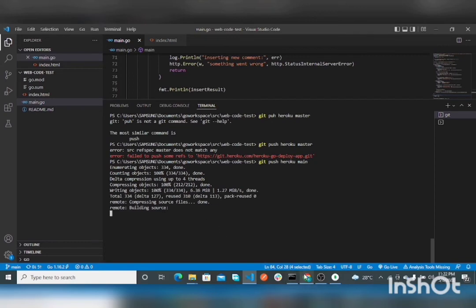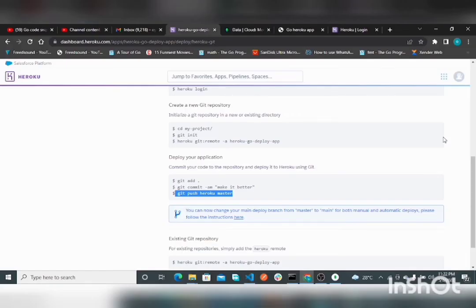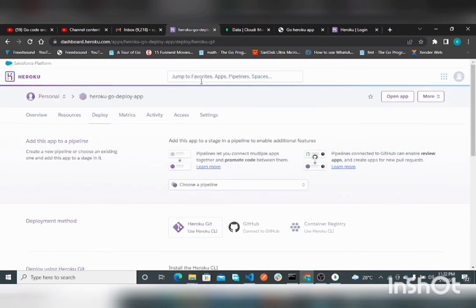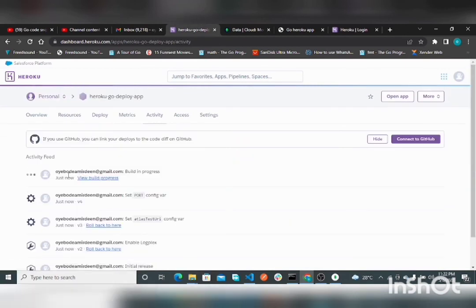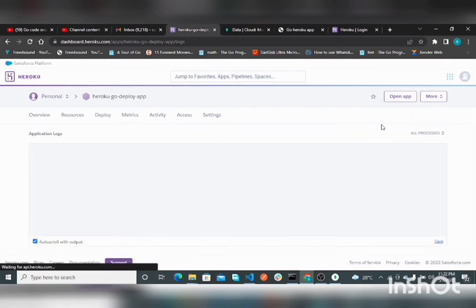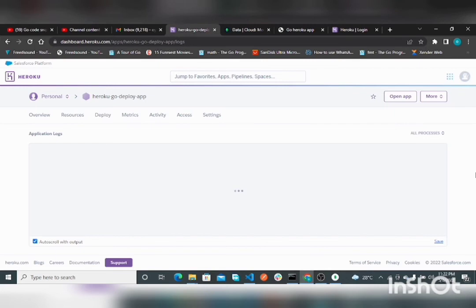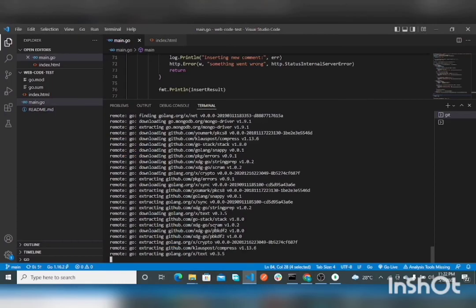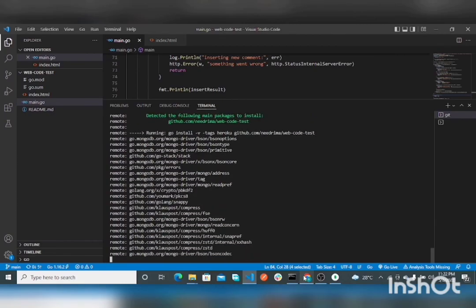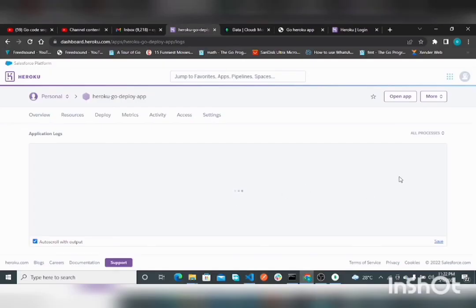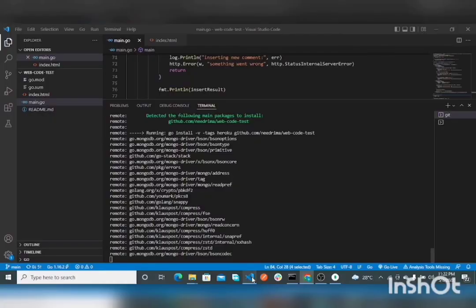It is building. So as it is building, I'd also like us to check for something. So back in my app, I'll come to activity. In my activity tab, I also see there's a build here. This build here is actually a good way to check if your app is building. So the best thing to do is just come to more and come to view logs. This log is going to tell you all the information about your app that is building. So as I'm building it in my text editor, I'm also tracking the logs to see if there's any build error.